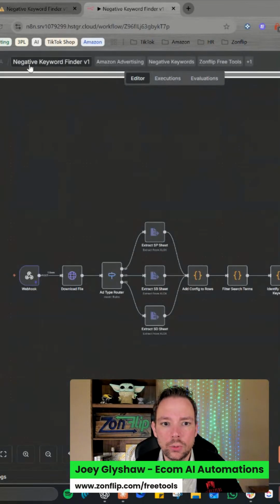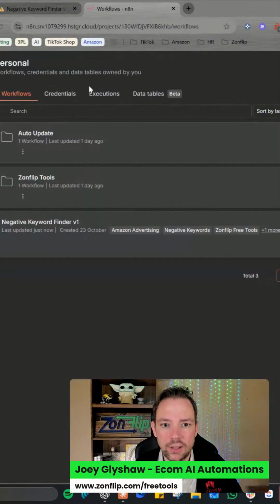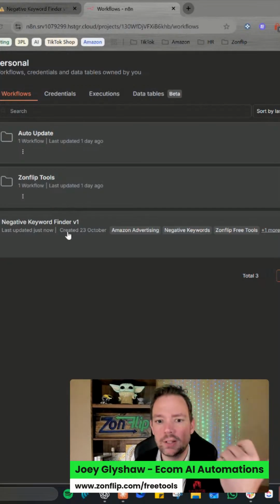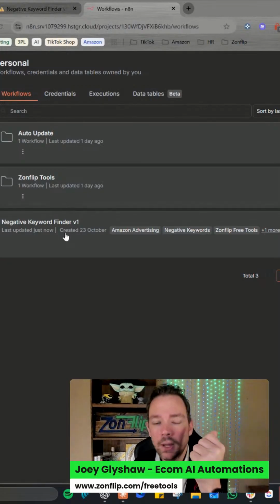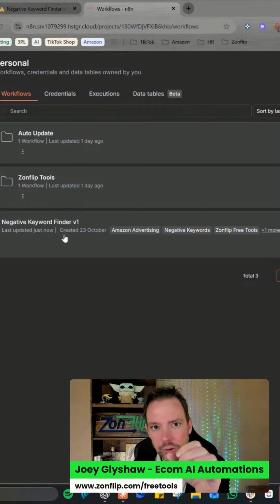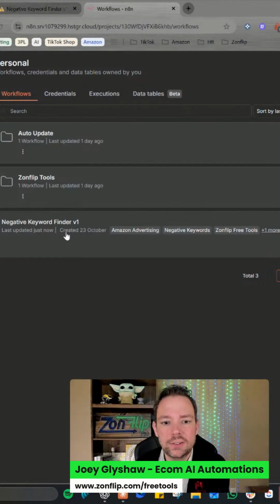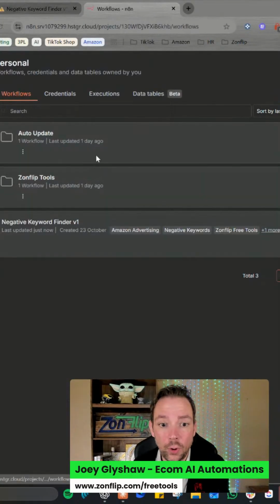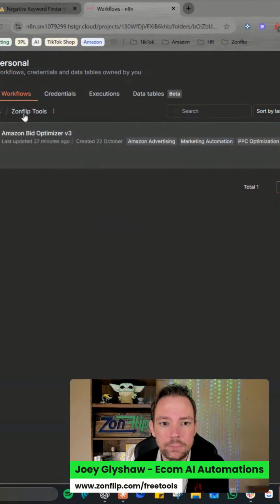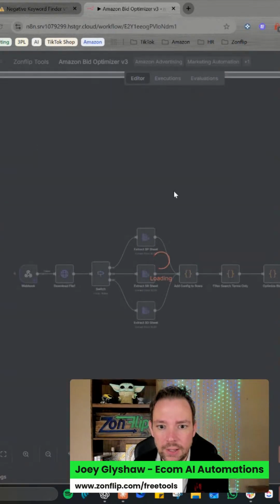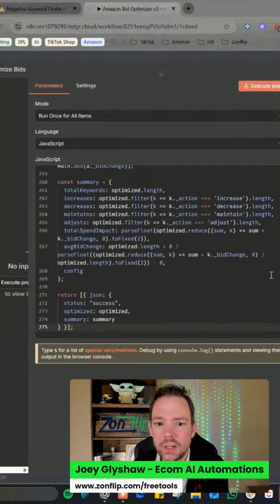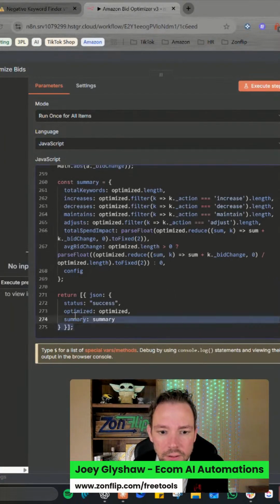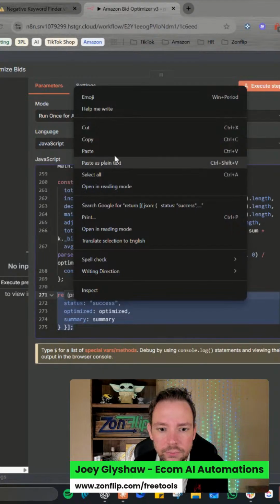A really good use case for this is that, say you have a team and every day they go in and use the same criteria. They download the bulk operations form, then filter it and do this and this. This can be a really good opportunity for them to just upload that bulk operations form and get the same structure, the same output every time, right? So I'm just going to return this.